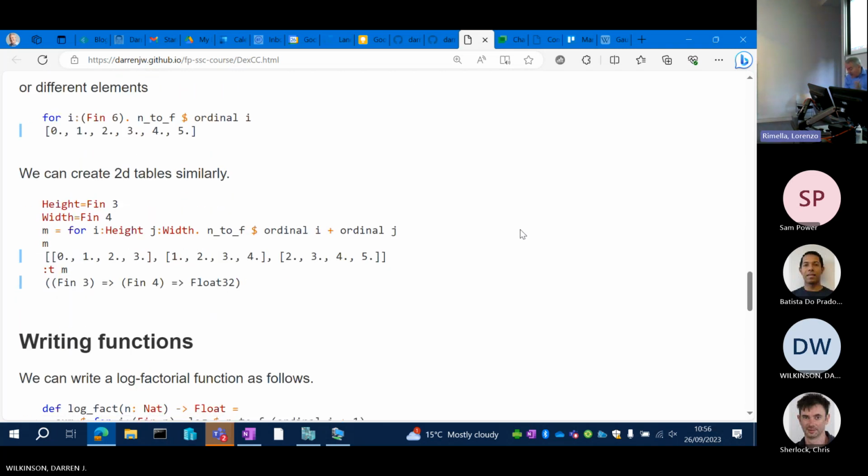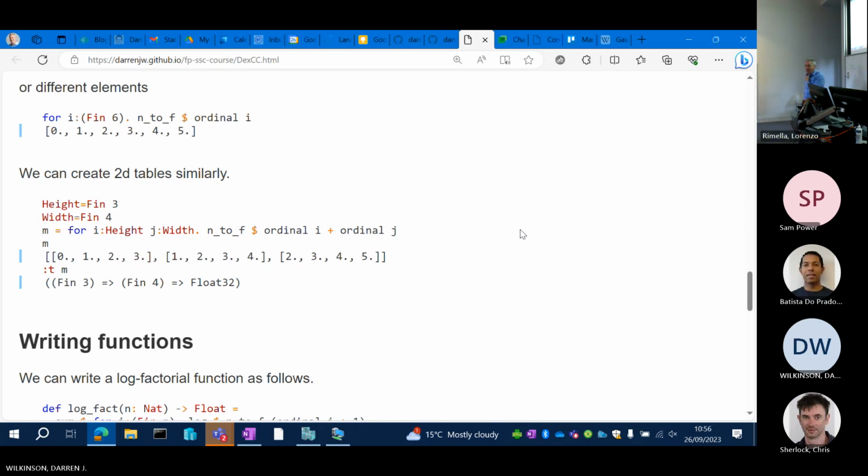Yeah, and so again here the type of two-dimensional array is bin 3 to bin 4 to float 32. Yeah. You supply 2 indices and you'll get back a float. If you provide 1 index, you will get back a function that maps an index to a float, i.e. you will get back a row. Yeah, so that is the type of an array. Again, it's kind of nice that it invokes this notion of an array being a function that maps an index to a value.